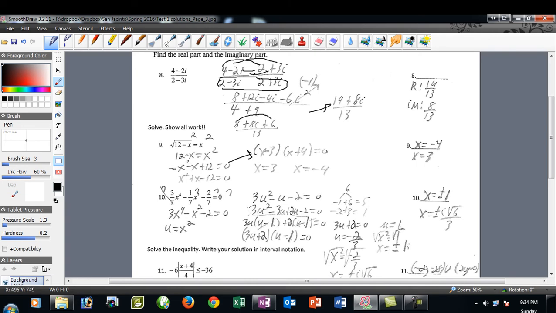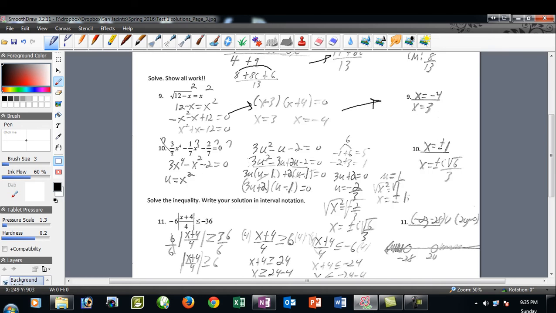You ask yourself, do you love me? You do. Factor. x equals 3, x equals 9, or minus 4. 2 solutions. Number 10, the hardest question on the test, I do believe.